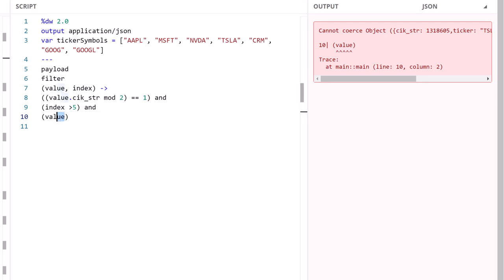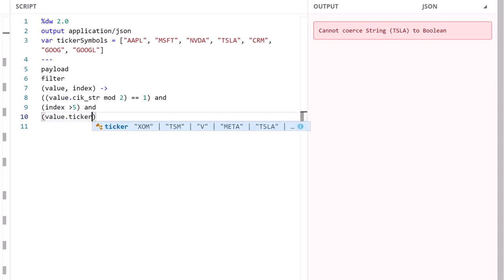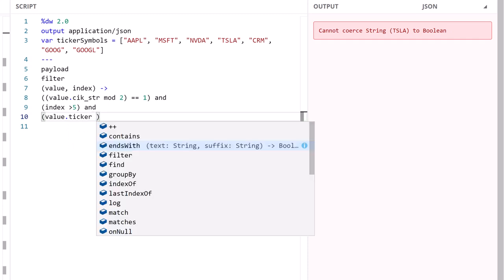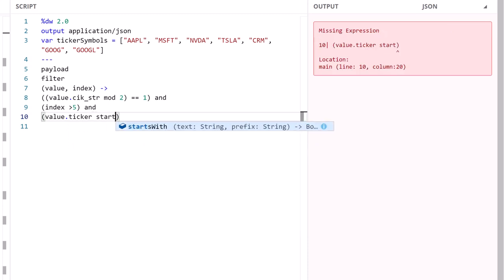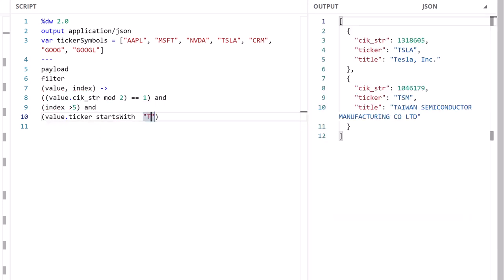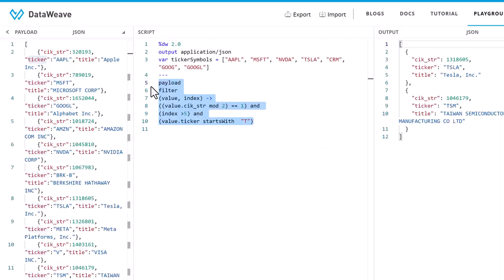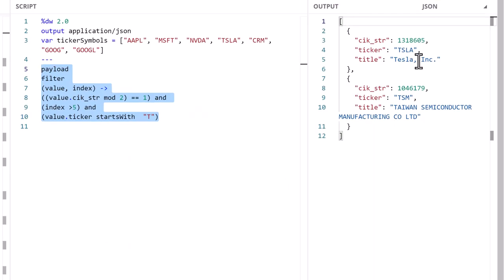So we're able to drill into our object, and in our object now we want the ticker value. So we'll use the dot notation, take that ticker, and do starts with, and this time we'll do a T. All right, so there you go. We were able to return Tesla Incorporated and Taiwan Semiconductor Manufacturing Co.